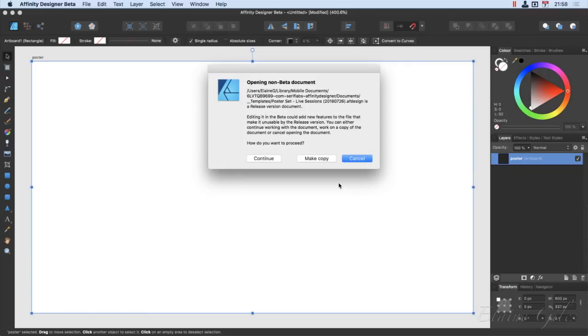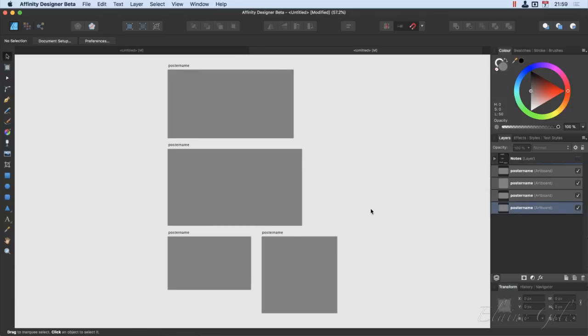Now, this is something else I needed to mention. If you're using the beta, it saves in a slightly different file format than the original. So it's prompting you to be careful. If I make changes in here and I don't make a copy, I'm not going to be able to open this document in the old version of Affinity Designer. So I'm going to choose to make a copy, and I would suggest you do the same, or at least have a backup if you're going to go for it. So I'm going to make a copy of that and it will open that up.